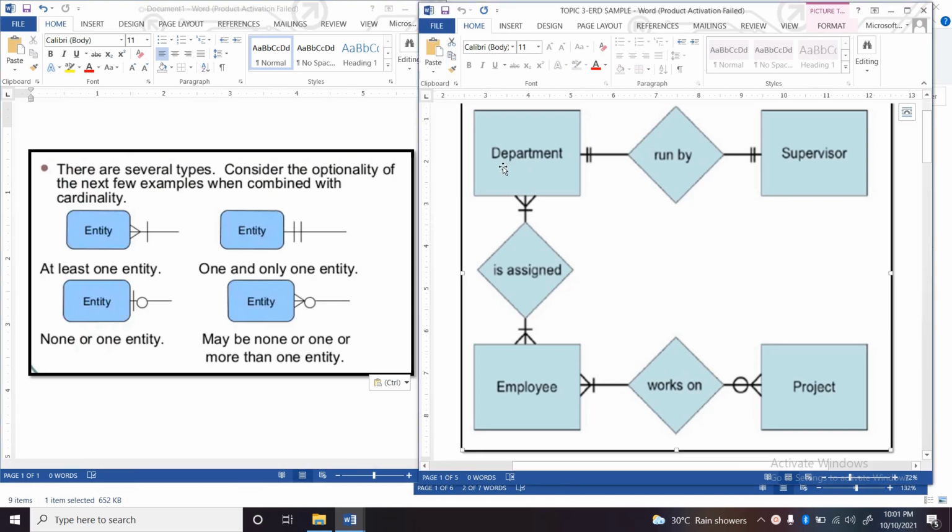So, ang isang department daw ay kailangang or dito muna tayo sa may employee. Ang isang employee daw ay kailangang ma-assign sa isang department. Okay? So, mandatory daw na yung department natin ay ma-assign sa employee.